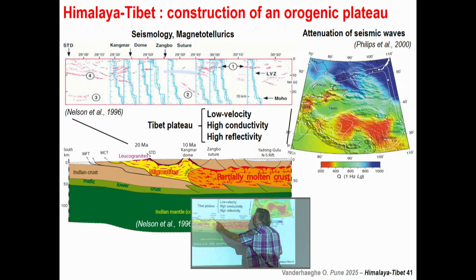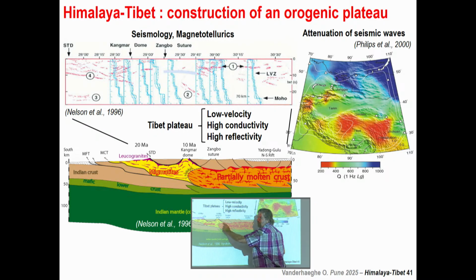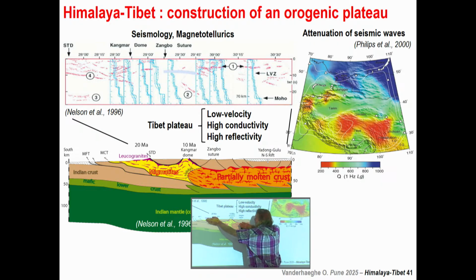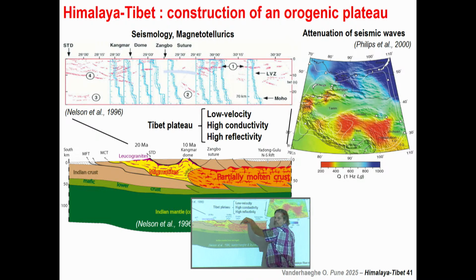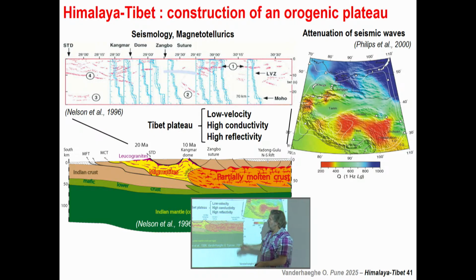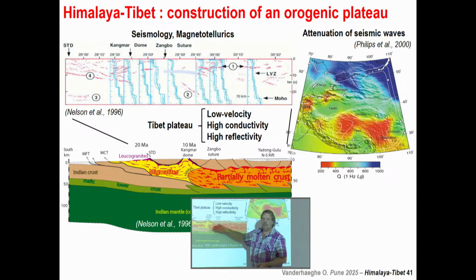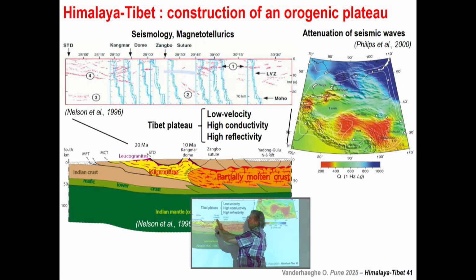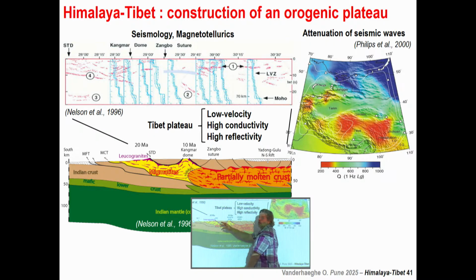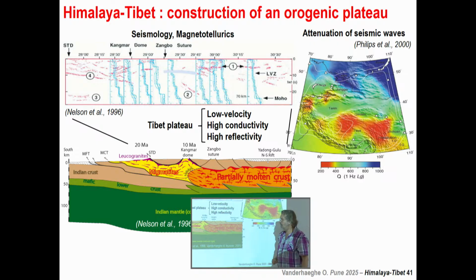And 20 million years is the time at which these rocks crossed the solidus. They crystallized. So the first one to crystallize are now here. The second one, or the ones after, are in this dome region at 10 million years. If we wait another 10 million years, probably another dome here. Lateral flow of a partially molten orogenic root changes totally the perspective of understanding of orogenic processes. Right? So that means that you cannot restrict yourself to the understanding of the Himalayas. You have to take into account the full picture.